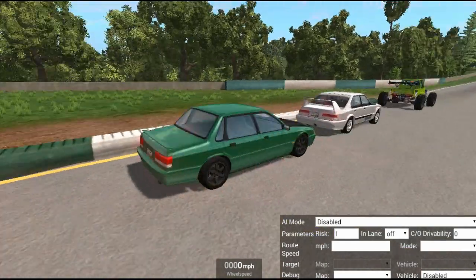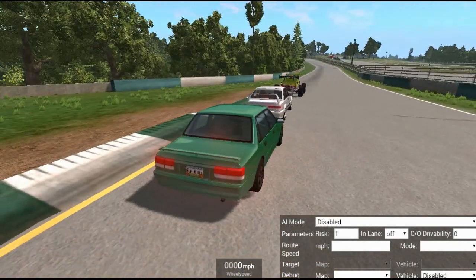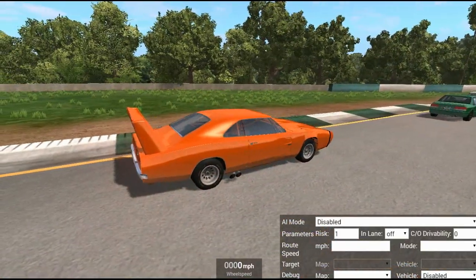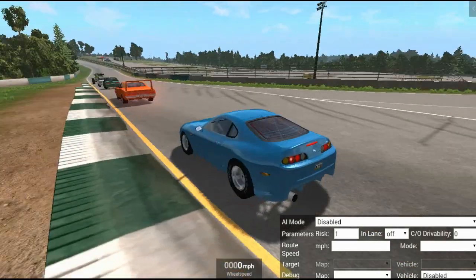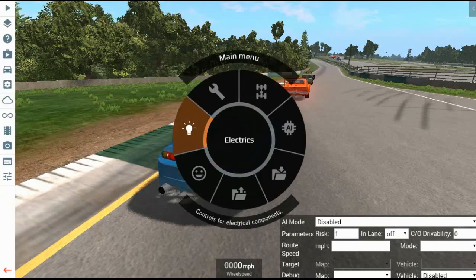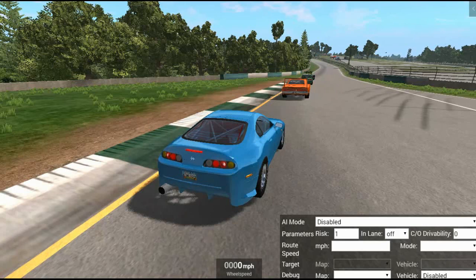Then in third is a rather dark green Persima street tuned car, which always seems to sneak through but is yet to win a round. And the same can be said for this very orange, definitely very orange Caldera that we have this time. And then at the back, the car that needs to take victory, the Pursue or Supra drag car. And this thing, it's won mainly by luck. As I say, you could call it skill, but I think it's more luck. They just managed to get through everything every single time.